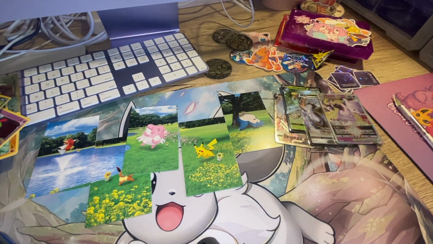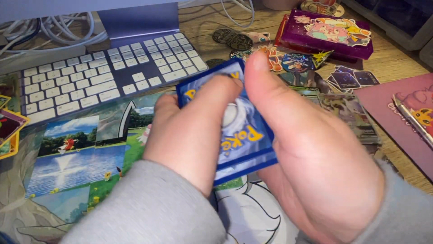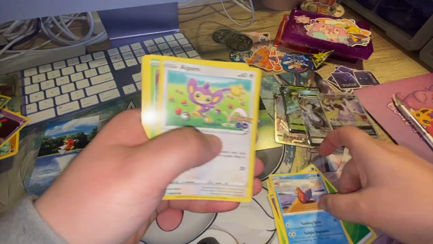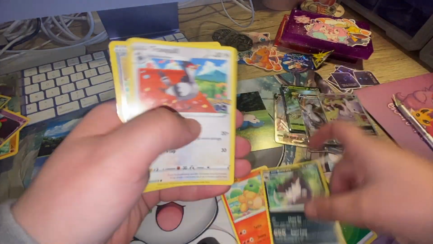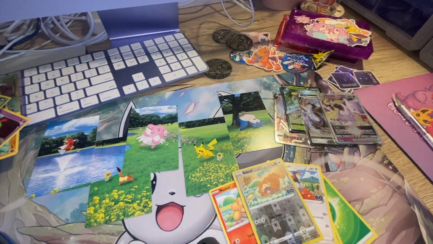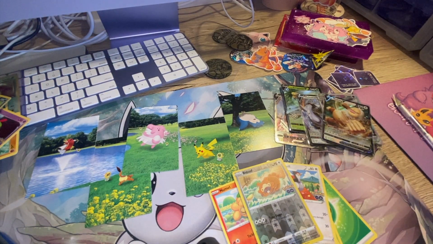So this is the fifth tin. Hopefully some goodies in here. I've got a Leaf Energy, Ivysaur, Lunatone, Slowbro, Aipom, Bulbasaur, Raticate, Bidoof, and a Slaking. Why? Why? I just feel they're so common. Just give me some rainbows, please. Please, please, please. Maybe in the next pack of rainbow.